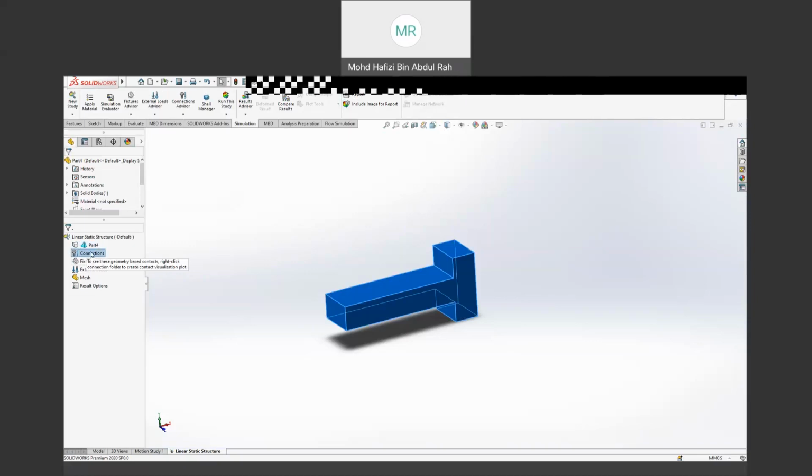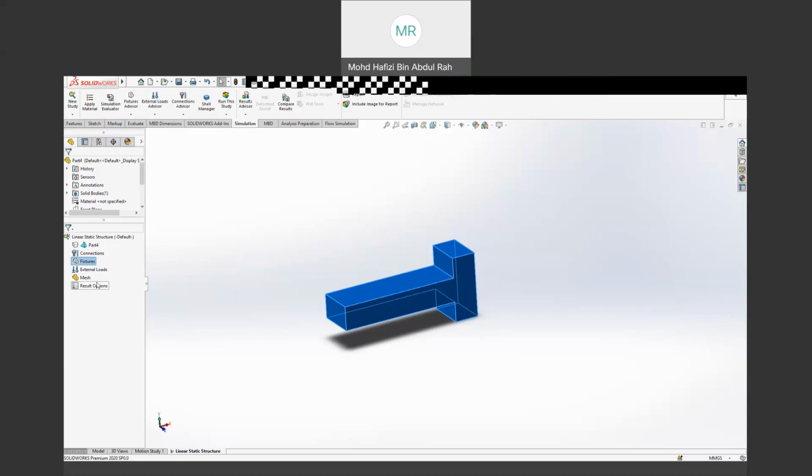If you don't have any connection to apply on this part, you can ignore it. And then we have fixtures, which is basically about the fixed part. Then you need to apply the loads and then mesh. Meshing elements. And also we run the analysis and we need to see the result. The results that we need to see are the stress result, displacement, and also the factor of safety.